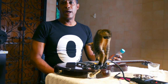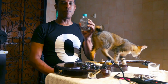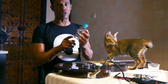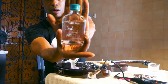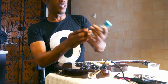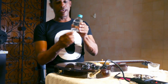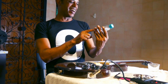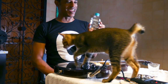I bought some vinegar from him that he had made, and I also bought a couple bottles of alcohol from him that he makes there. This one he produces himself. I don't know if it'll pick up on the camera, but as you can see, this is called Moonshine. This is an Irish single malt whiskey that on the back here it says it's 55.5% alcohol. So yeah, this is definitely a moonshine we got going here.